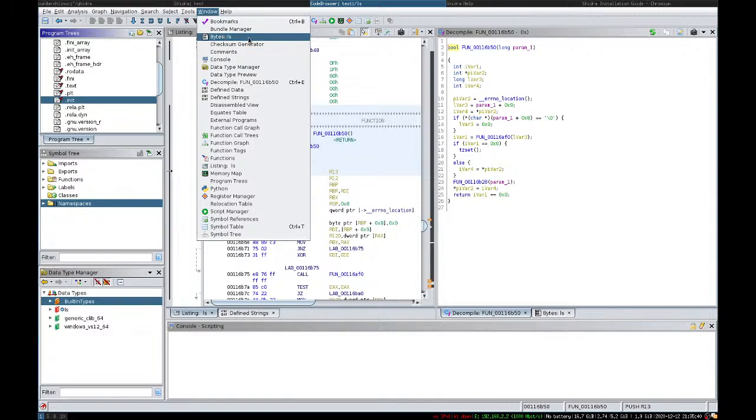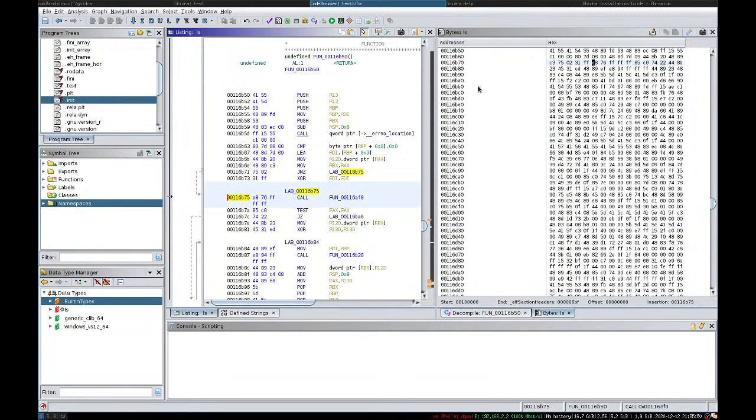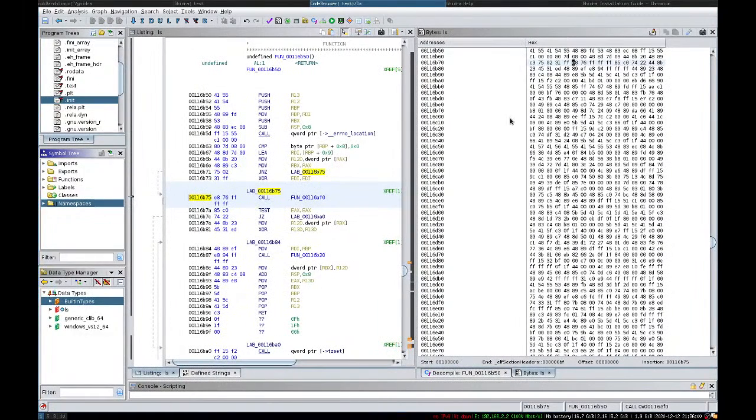Also, you have the bytes view, where wherever you click on the listing view, the bytes view will transfer you there. Here you can edit the bytes. For example, there's this button up here where you can click and enable editing.